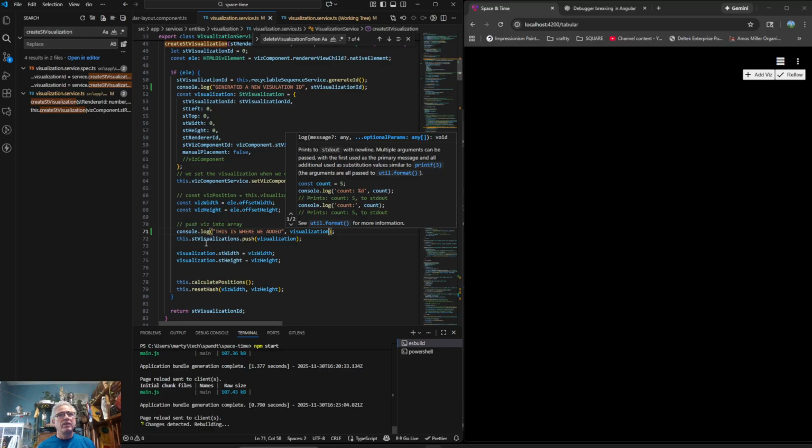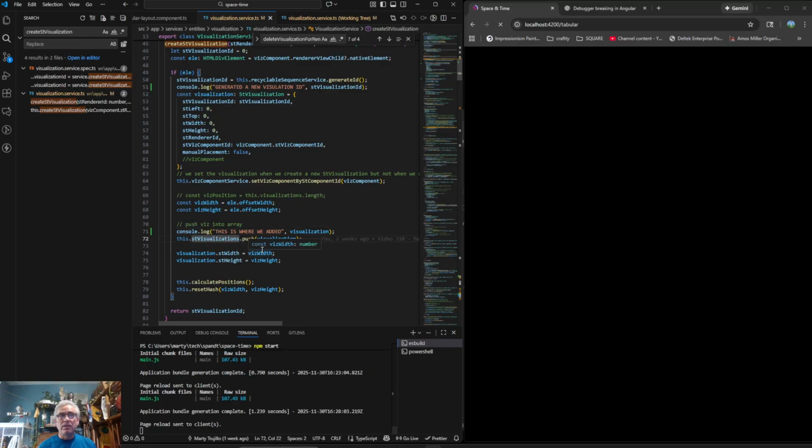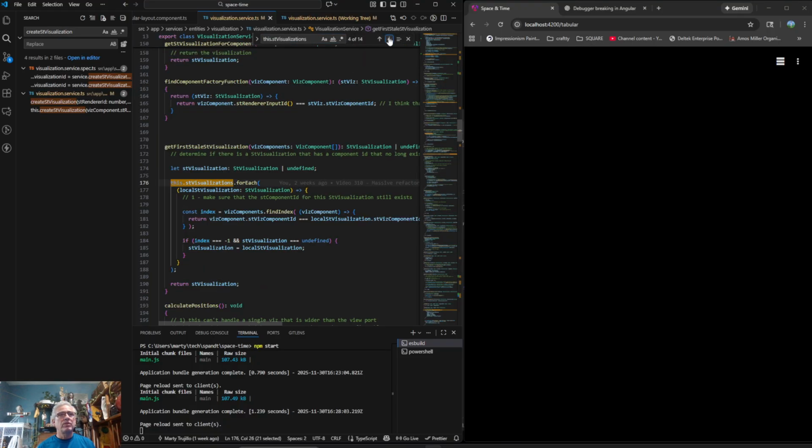And then let's see if we can find where we delete visualization. I thought we had already figured out that. So there's 14 of these. So this just iterates all of them. It might actually delete it. So this gets first stale visualization. So maybe that's deleting it.